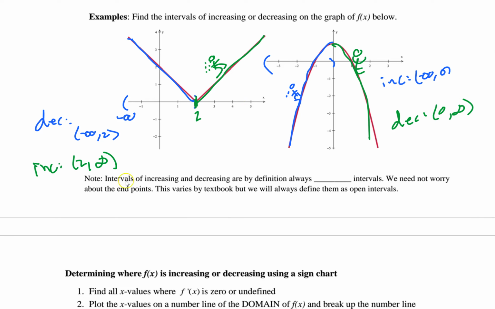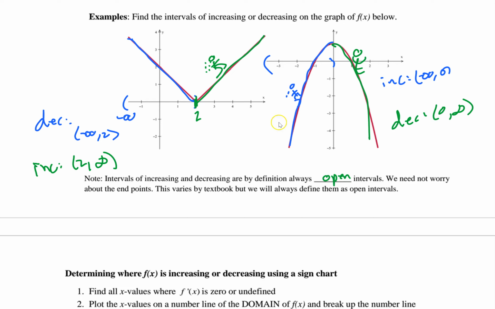Again, as I mentioned earlier, notice intervals increasing are always defined by open intervals, right? Parentheses. Don't need to worry about endpoints. But that's how. So open intervals. Some books do differently. That's what's saying there. But we're just using open intervals. That's fine. So as you notice, this is kind of what we did earlier, right? Just the derivatives, right? If we're trying to draw the derivative off of this, it was all about if it's increasing or decreasing. So we could find.